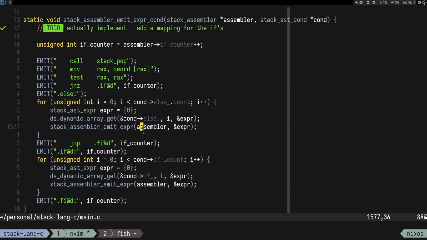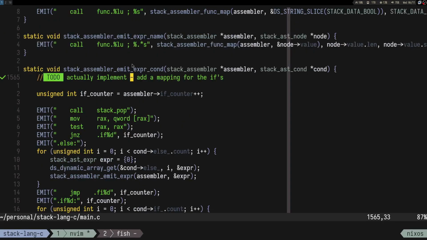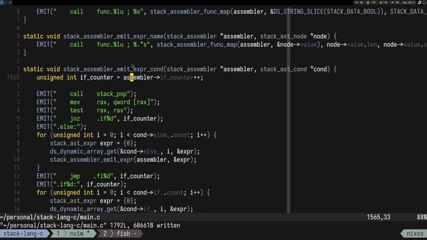Do I know Rust? I guess I do. So I think this is gonna work actually, and it's gonna generate the labels. Obviously it's gonna be a number for each if. We don't really need that. We only need to number the ifs in the same function, but it is what it is.